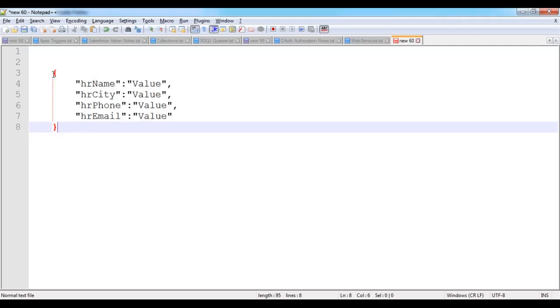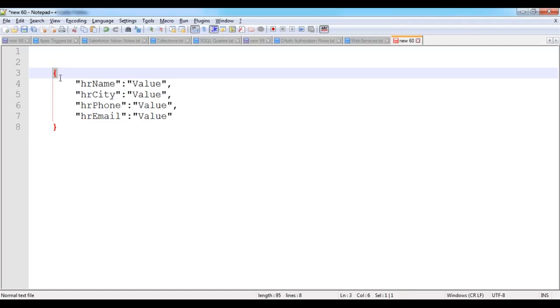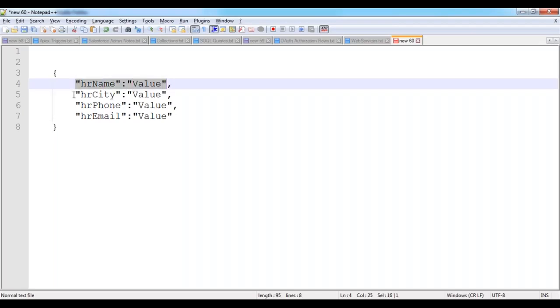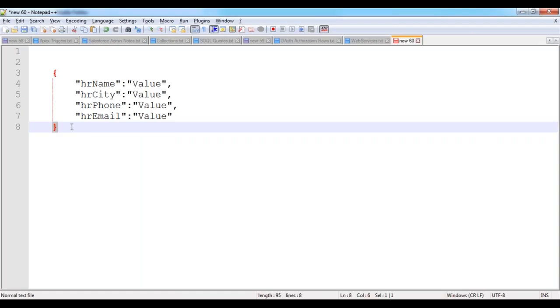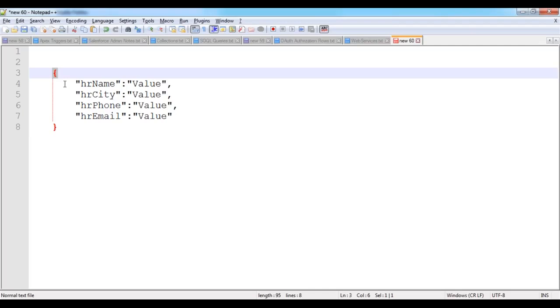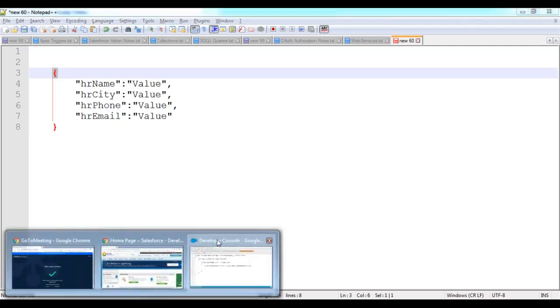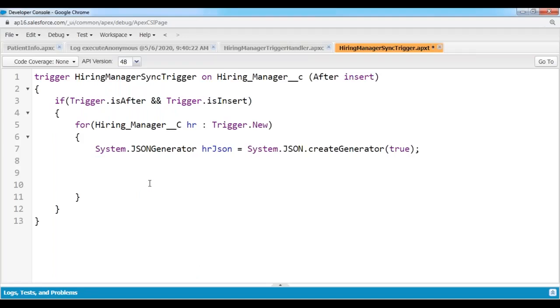So we have to prepare that. First of all, we have to write this particular start object. This is nothing but the starting of the object over here. So in this case, we have to prepare each and every piece of functionality. Then we have to add one parameter over here. This is the second parameter, third parameter, fourth parameter, and then we have to use the ending of that object, nothing but the ending of the object. So in this case, in order to prepare the starting of that object, we have to use a separate method called writeStartObject. Now, in this case, here I'm using this.